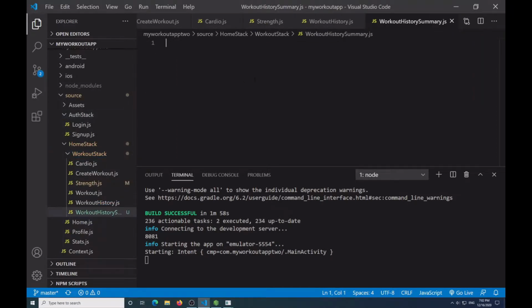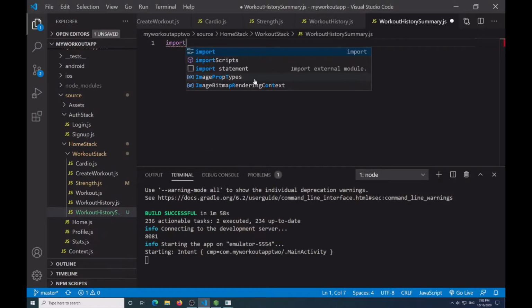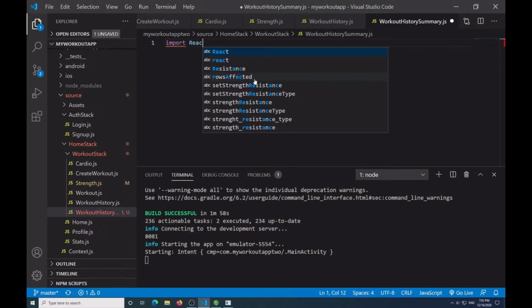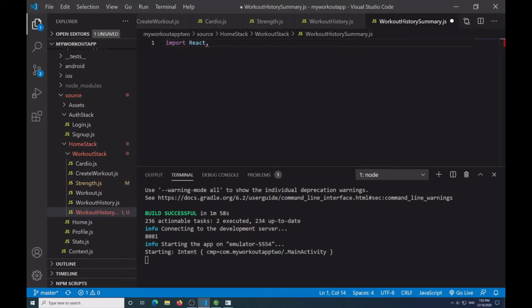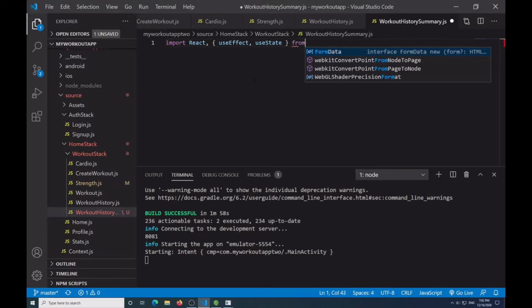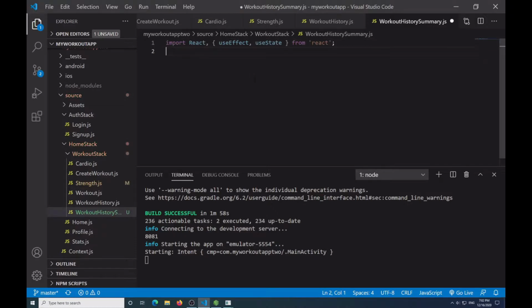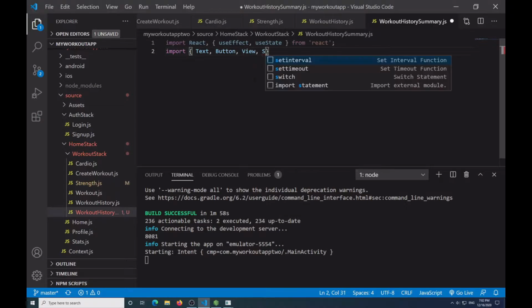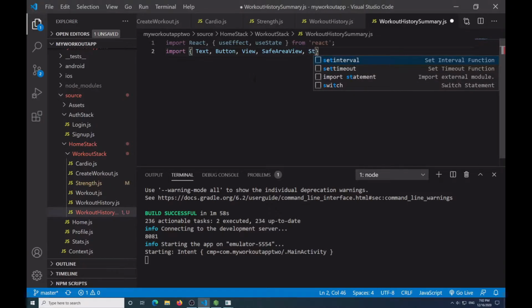Inside here, I'm going to say import React, and then I'm also going to be using useEffect and useState from React.